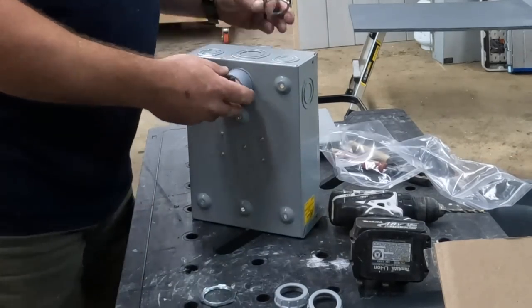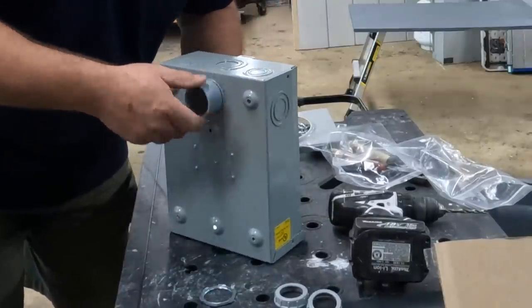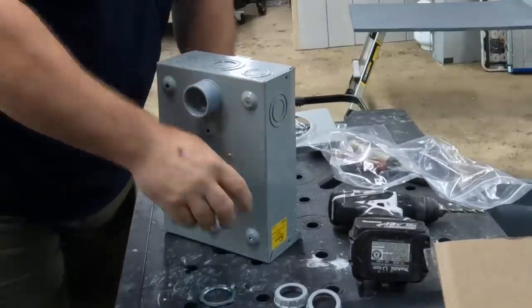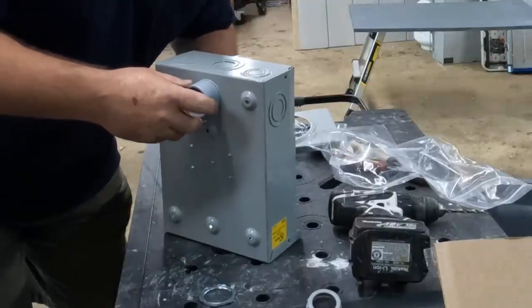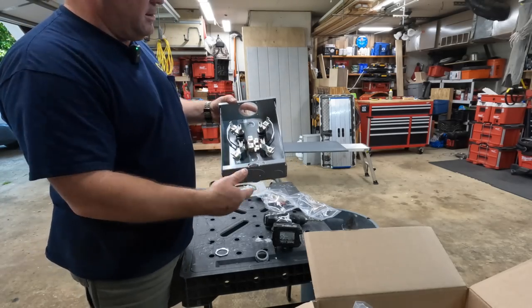All right, put this in. I just tighten my lock nut like this. I'm holding the lock nut on the inside while I'm turning the male adapter just to get it hand tightened. I'll come back later with the flathead and tighten it down. I've shown you that before. With the male adapter going to the load side, from the load side to the panel on the inside.